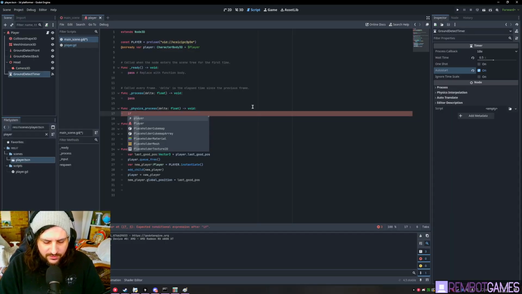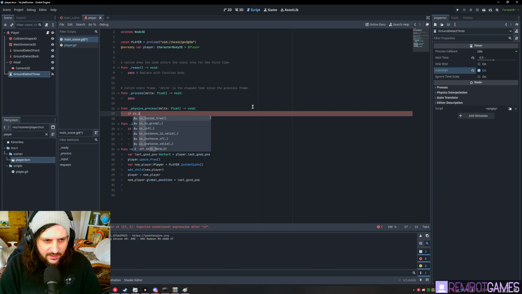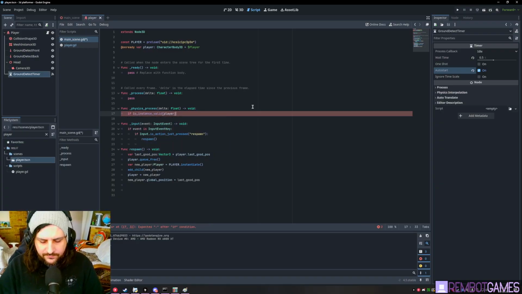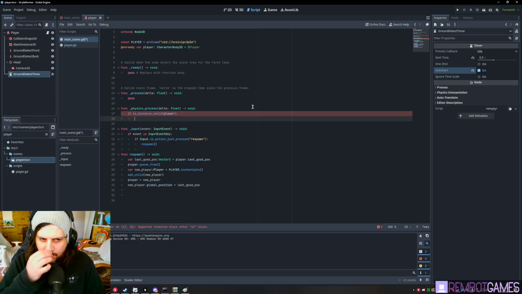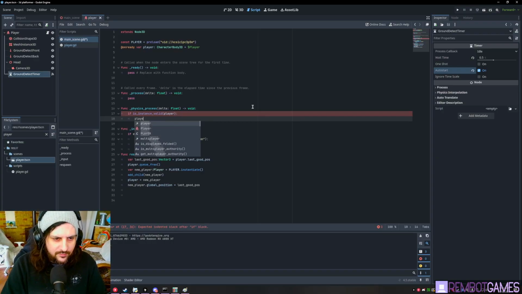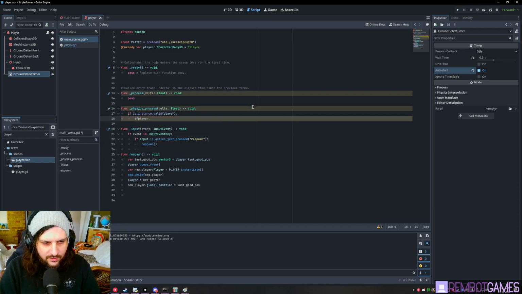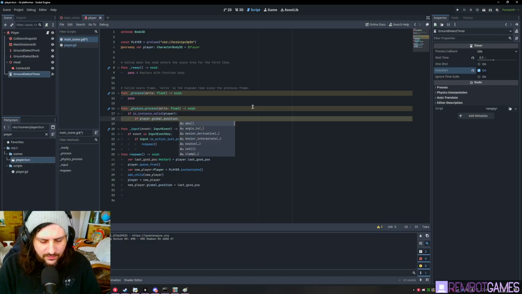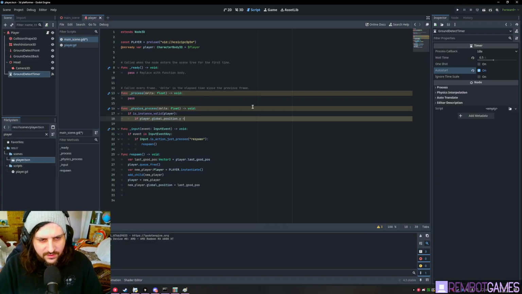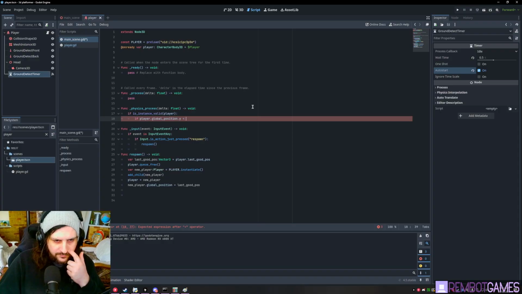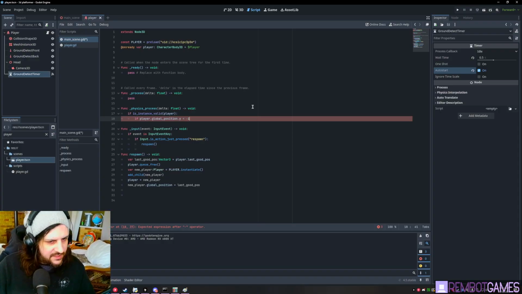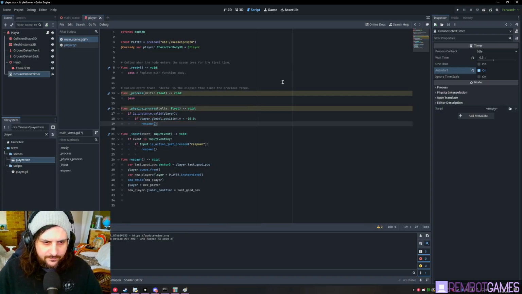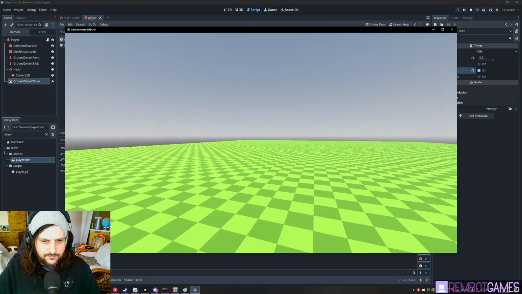First we're going to go if is_instance_valid(player). If it's not valid, then it won't work, right? And then if player.global_position.y is less than -10, then respawn, right? So let's see what happens here.